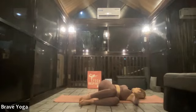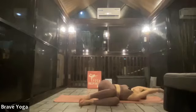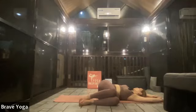You can support the twist by putting your right hand to your left thigh. It's okay if your knees are not touching the mat, but try to have both shoulders on the mat. If you feel good, you want to put your hands alongside your ears instead of the T position. You may also do cactus arms. Do whatever feels good for you. Enjoy the supine twist.